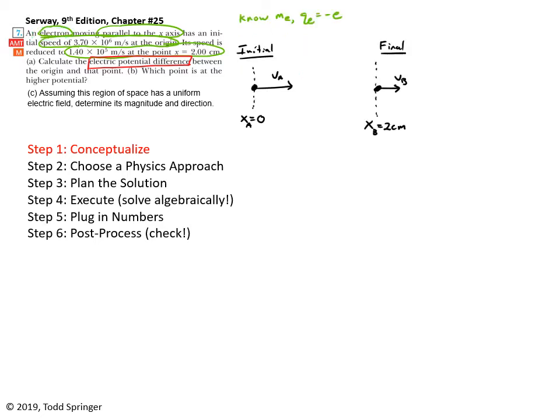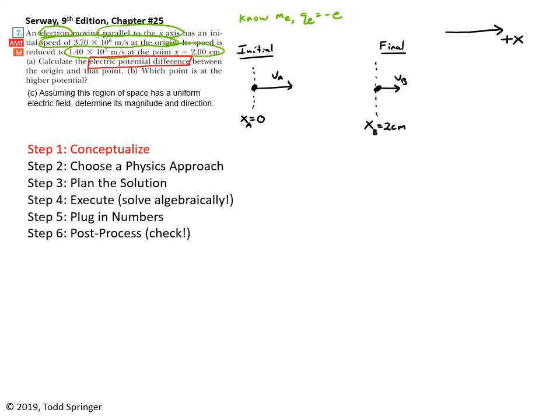So now let's use this information to represent the problem graphically. I'm going to draw the electron at the 2 relevant times, initial and final. And I'm going to give all of the relevant information with variables. So I've got an initial time with speed VA and a final time with speed VB. The initial position is XA and the final position is XB. Remember that you're going to want to include a coordinate system so we know which direction is positive. We're going to choose this direction to be plus X.